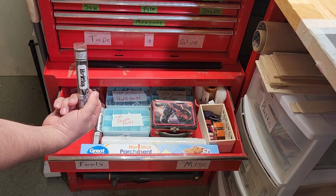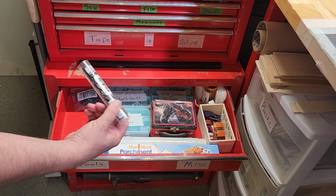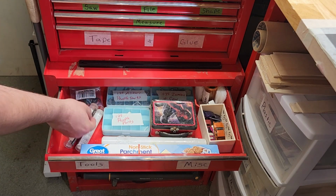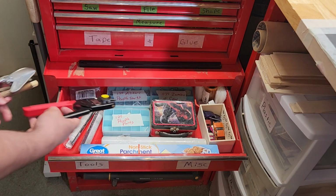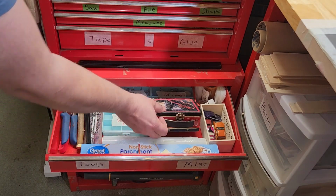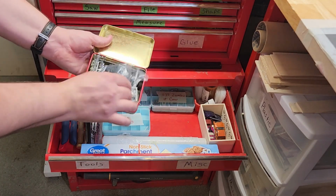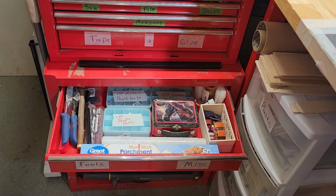I bought these for texture tools for foam. They don't work very good on foam. They work amazing on clay. I got bricks and then cobblestone. Boxes of people parts for doing dioramas and things like that. And this is my collection of spare parts. Not very many yet, but I'll get a collection built up as I build kits, and that'll grow.